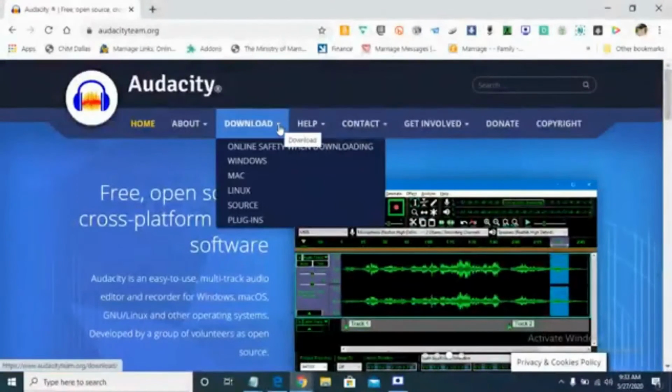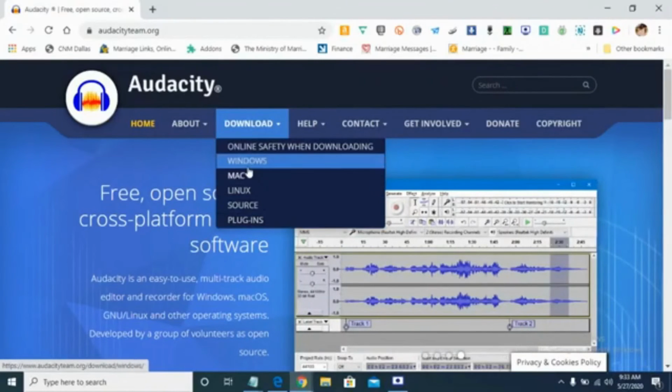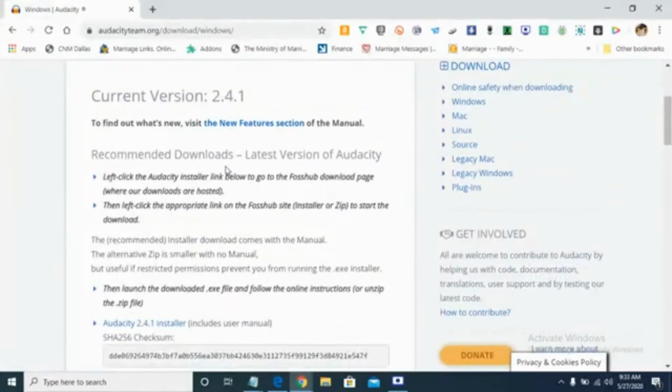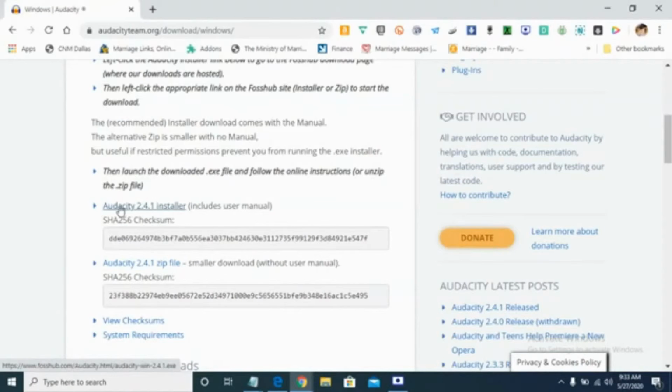You just go on to download if you are using a Windows, if you are using a Mac or any other one. So if I'm using a Windows, you click on download, and then you go all the way down and download the installer. That's very easy to use and good. So click on Audacity installer, you click on it, it will download on your computer, and then you'll be able to run it.